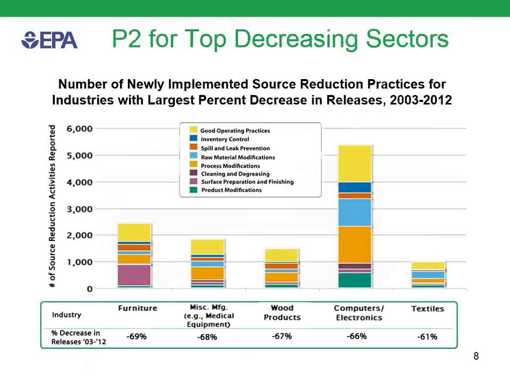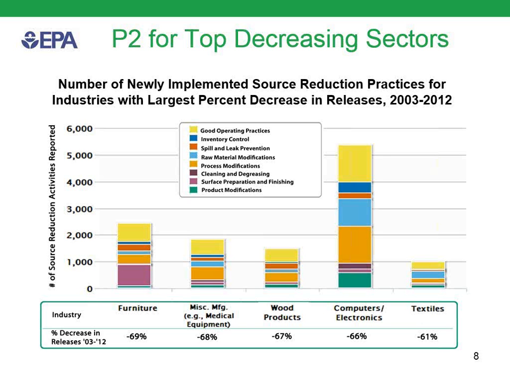So trying to connect the quantitative and the qualitative, again, these are all figures from our recent national analysis report. Looking again at the sectors that had the biggest percent decreases, you see in the green outlined area, we have the percent decreases from left to right, furniture through textiles. Those are the 5 sectors with the biggest decreases. Now let's look at the breakdown of what source reduction activities were reported for these sectors.